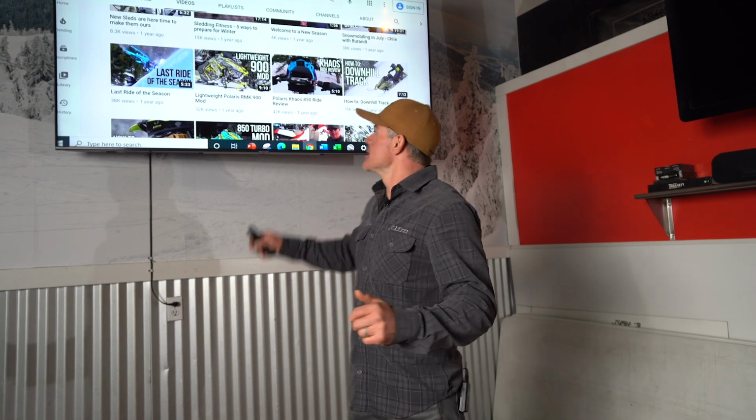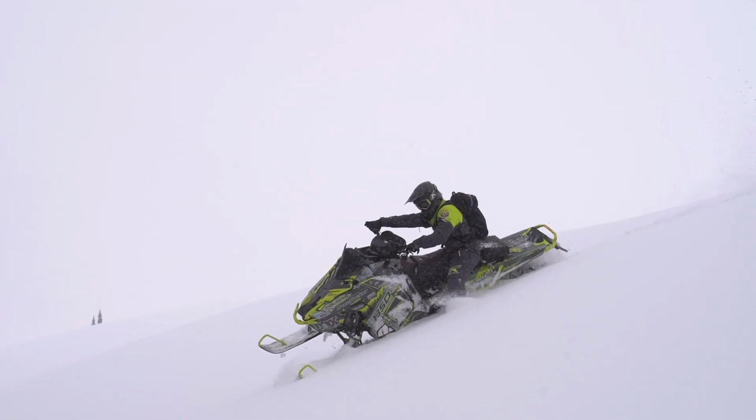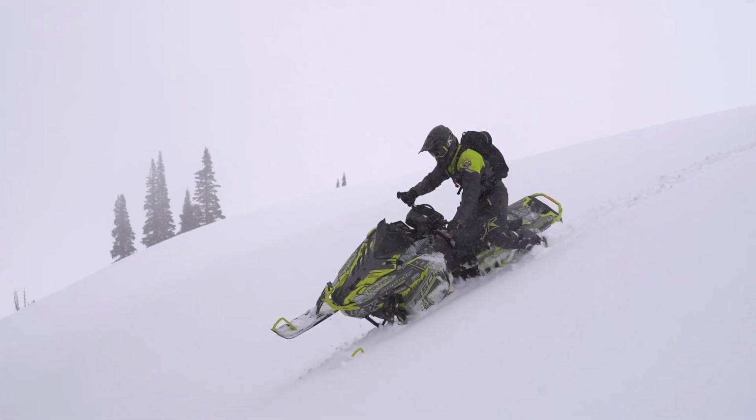All right, another technique, one of my favorite techniques is the downhill track. So learning a downhill track, it is day one of a lot of riders. And I know you're thinking, you look at that scene and you're like, wow, I'm not ready for that. When we gain some confidence and we understand how to put our sled on its edge and hold that edge using the technique of the downhill track, I say it in the video and you guys are gonna hear me say it again and again.